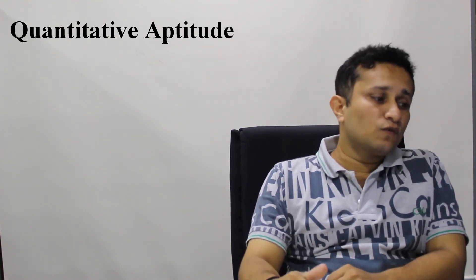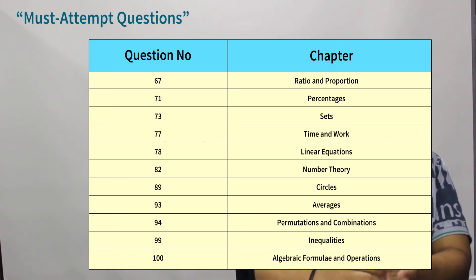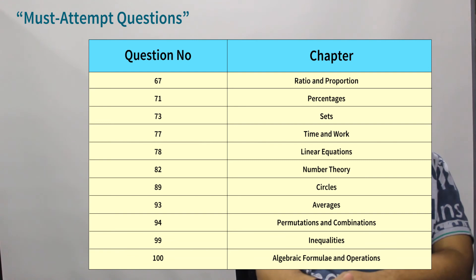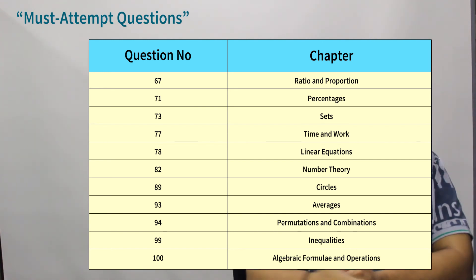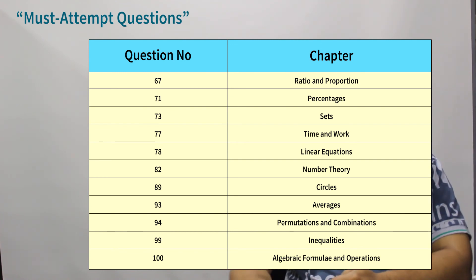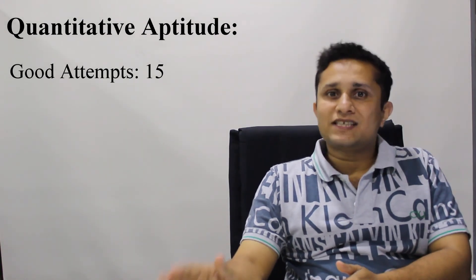You should still be able to find 10 to 11 easy questions in quant, and these are the ones to target. Of the 11 easy questions identified, at least 7 belong to modern math and arithmetic. There was no clear chunk of easy questions by question number — they were spread throughout the paper, so you had to identify them individually. These 11 were dead giveaways, and then another 4 to 5 moderate questions could be attempted. Broadly, 10 plus 5 or 11 plus 4 — that's 15 attempts — would be a good performance for quant in this mock.